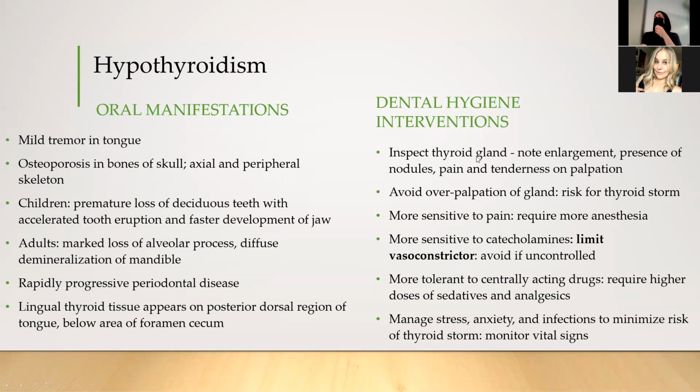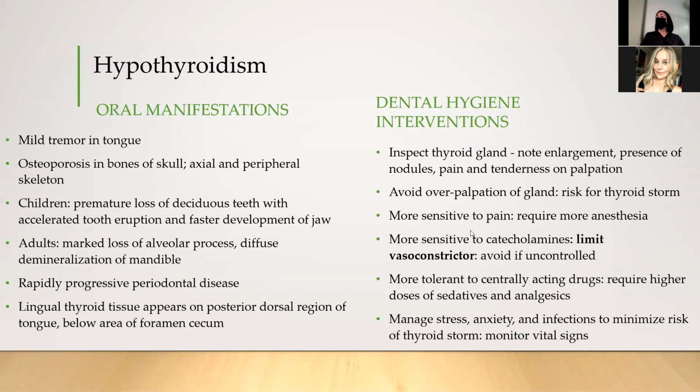Dental hygiene intervention. So this is interesting because we palpate the thyroid, but it talks about not over palpating the thyroid, especially with someone with hypothyroidism. So that's important to know. They're going to be more sensitive to pain, so they might need more anesthesia, but they're more sensitive to the catecholamine, so then we might want to limit vasoconstrictors, the epinephrine. So we just want to be very cautious of that. And you guys probably remember that from your pain management class.